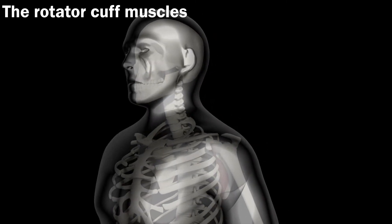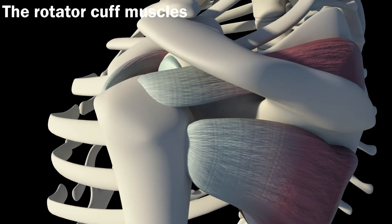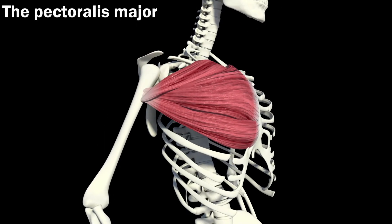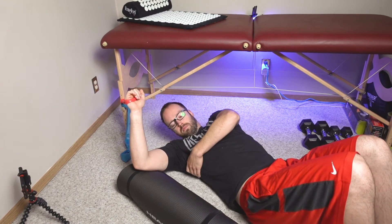While subscap is a medial or internal rotator of the shoulder, the job of the rotator cuff muscles is more to fine-tune and control movement from A to B, while bigger, more powerful muscles such as the pec and the lat really generate the powerful movements. So when we do this exercise, you need to learn how to keep your pectoral muscle and latissimus quiet so we can get most of the work done by subscap.